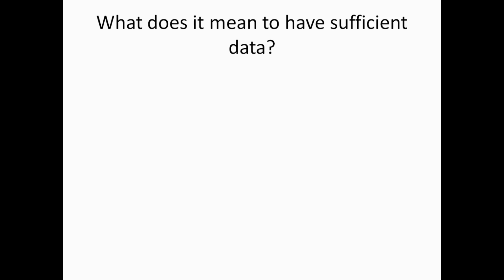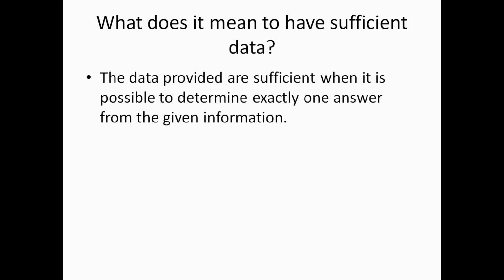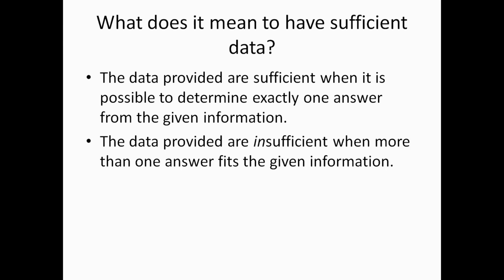So the first question we'll look at is, what does it mean to have sufficient data? The data provided are considered to be sufficient when it is possible to determine exactly one answer from the given information. On the other hand, the data provided are insufficient when more than one answer fits the given information. So here are a couple simple examples to illustrate that.